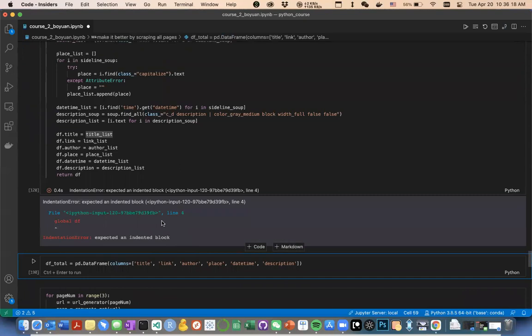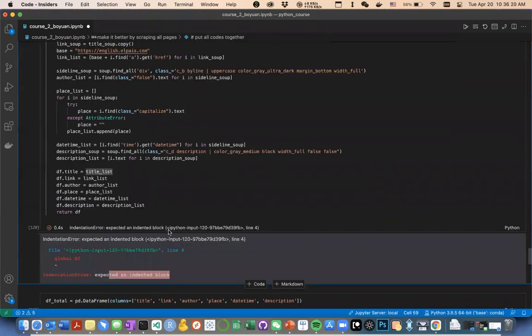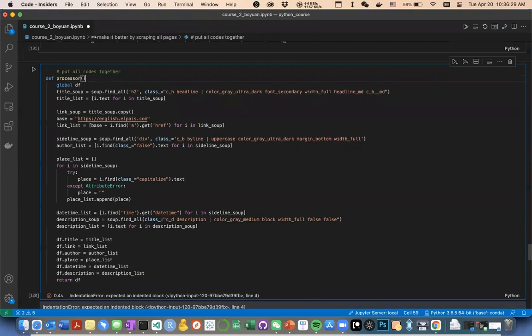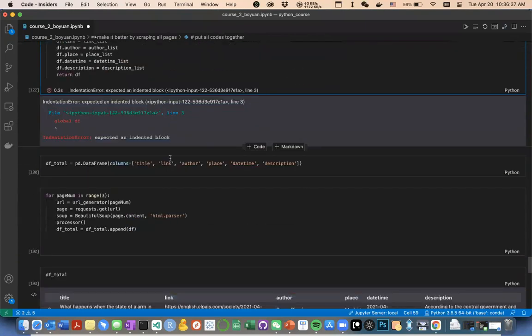Sorry, give me a few minutes. There is an indented block here. I don't know why it gives us an error like this. Okay, let's just ignore it.